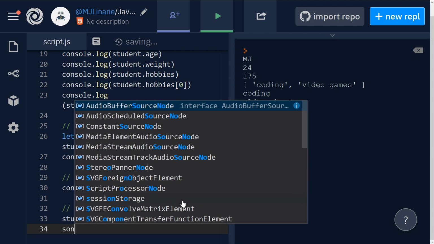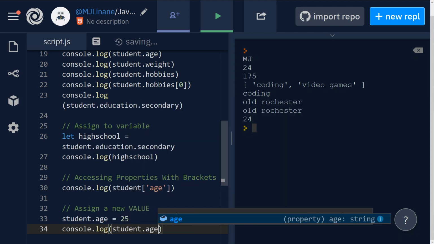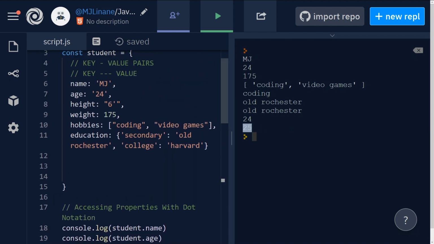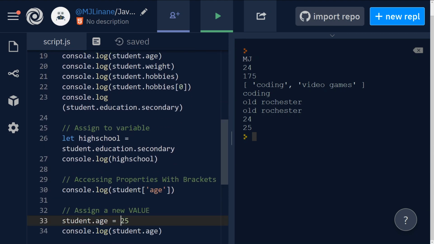And then let's console.log student.age. Okay, so we see that we overwrote the age property here. Actually we changed it twice. We changed it from a string 24 to a number 25.